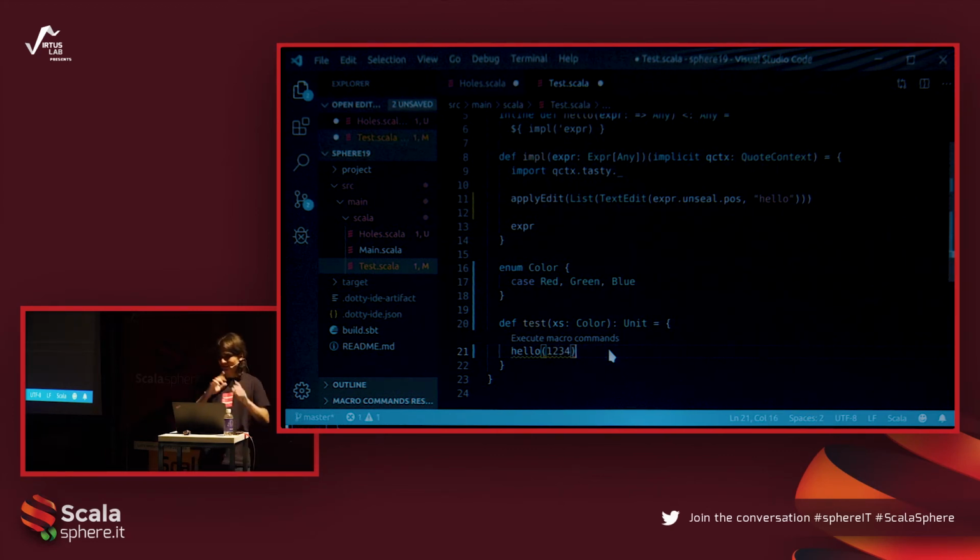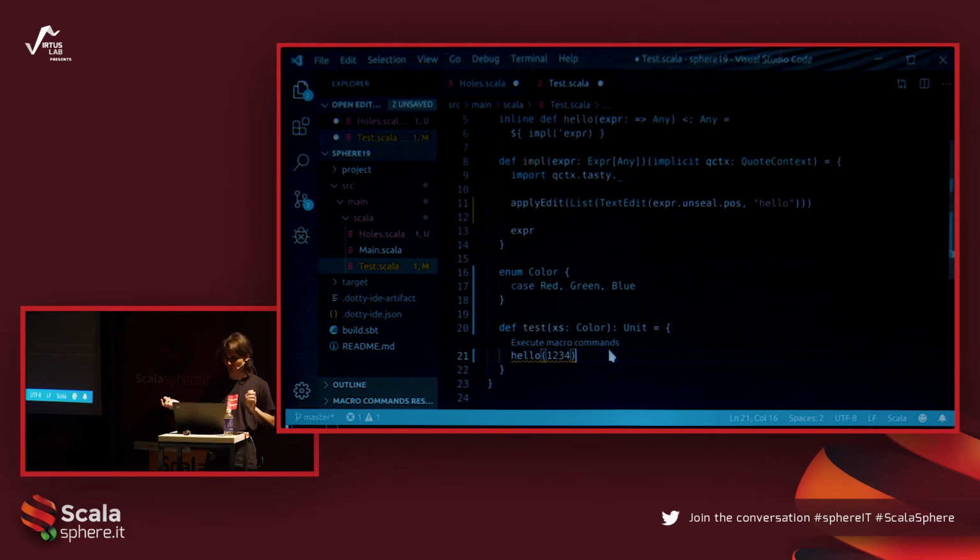So you see the potential here, right? The idea is you don't just do macro expansion, you do macros that ask your IDE to do stuff, and you can be wild, you can ask it anything. I'm really going to run out of time, so I can't show you all the cool stuff I want to show you.